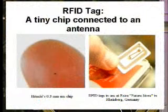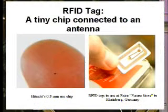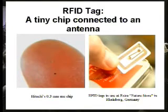RFID stands for Radio Frequency Identification, the ID being the identification part. What it is is a tiny computer chip hooked up to an antenna. The computer chip, as you can see from the image here, can be incredibly small — in fact the size of a speck of dust in some cases. The antenna, which you see on the right, typically is on an adhesive substrate, a little bit of plastic. It has some metallic conductive material imprinted onto it that connects with the tiny chip and enables it to send information at a distance.